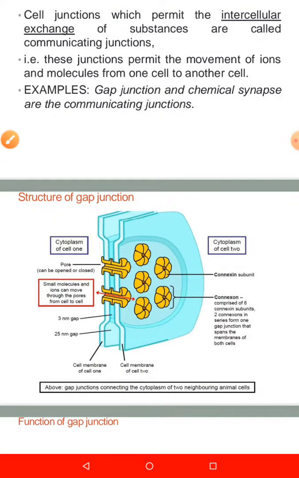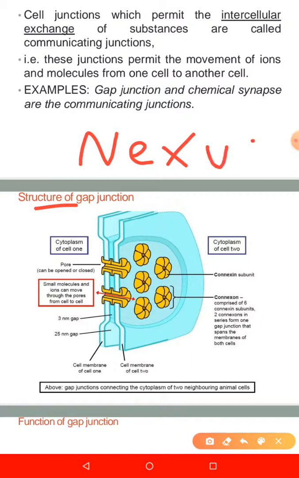This is the structure of a gap junction, very common in the body. The gap junction is an intercellular junction that allows passage of ions and smaller molecules between the cells. It is also called the nexus. This gap junction you'll find in organs such as the heart, the basal part of the epithelial cells of the intestinal mucosa, etc.